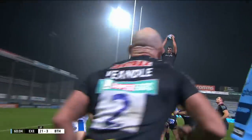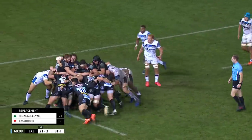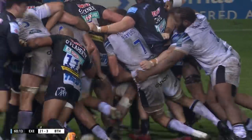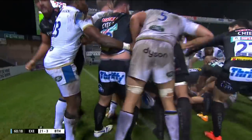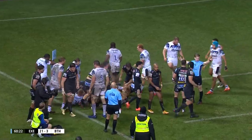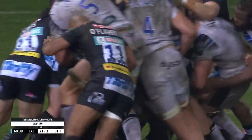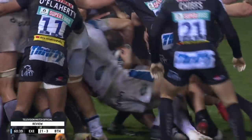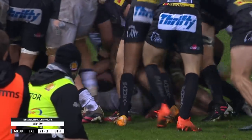Line-out ball will be taken by Skinner. Maul is full. Bath managed to nudge it backwards initially, but now it rumbles up rather ominously towards the line. Held up just shy of the line. And Bath win the put-in — same as the other end. Turnover. Sam Simmons doesn't agree, shakes his head. He's also around the neck with his right arm. Not only does he pull the neck, but he collapses them all.